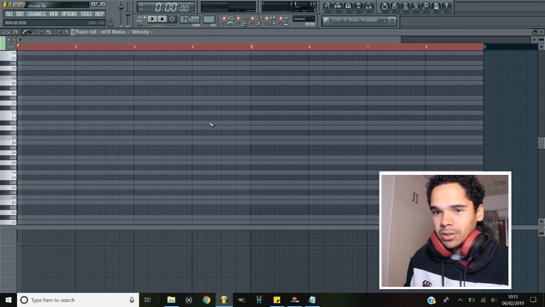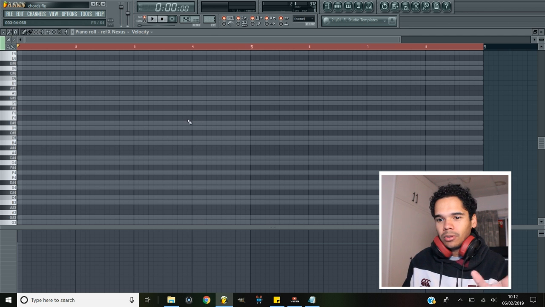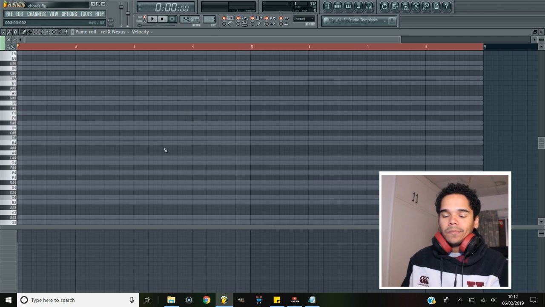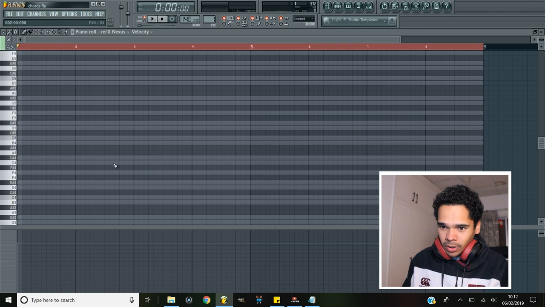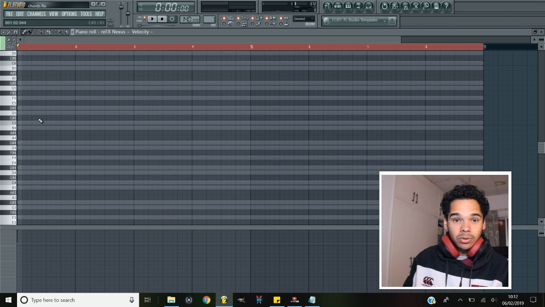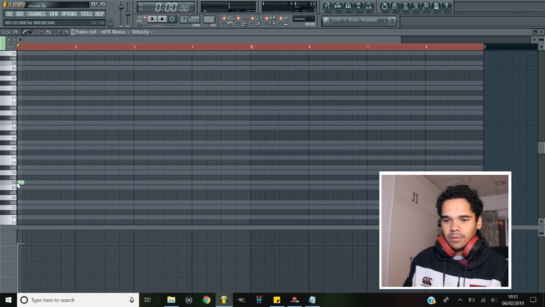Okay. Now, as I mentioned at the beginning of the video, you don't need to know any music theory to draw these kind of chords in. You just need to be able to count, and I'll show you exactly how to do that. So, if I wanted to play the root note in C, which is what I drew the scale in, I draw my first note in C right here. And because it's a white note, this is the most important rule, you're going to use this number code, okay?